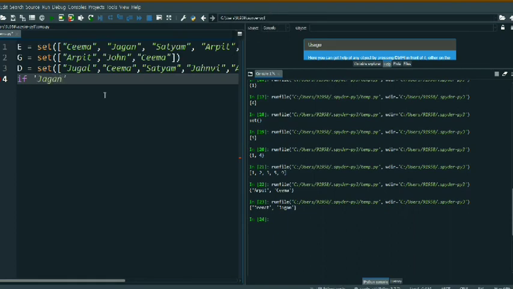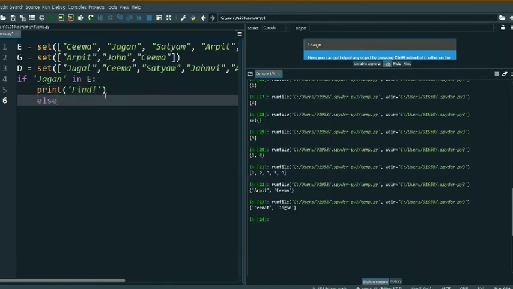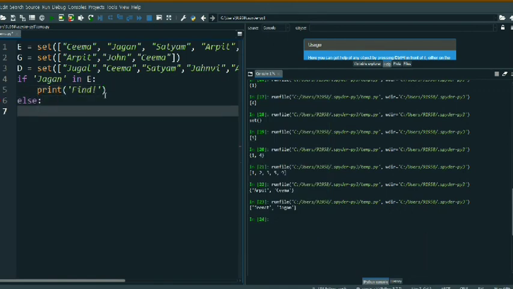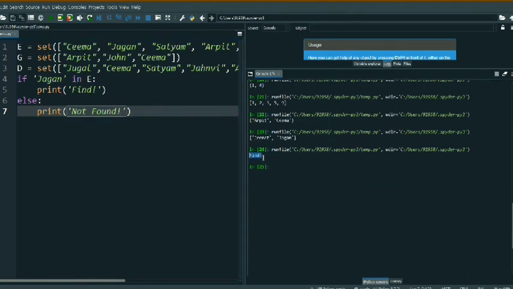If Jagan in employee set, if it is present, then print fine. Else, if not found, then print not found. Okay, now save and run the file. Here the output is fine, as in the employee set Jagan is present.